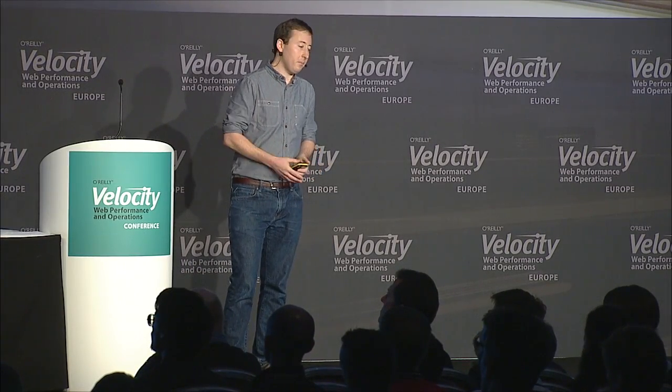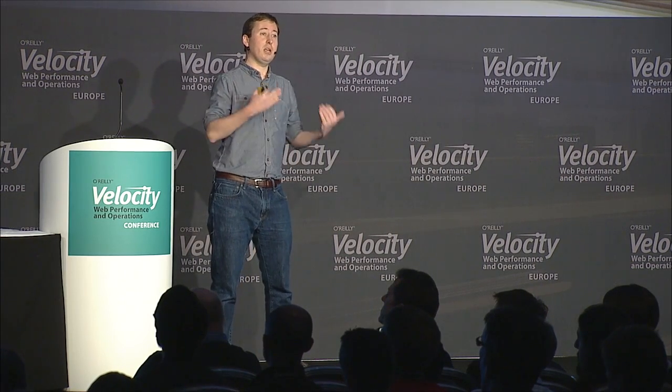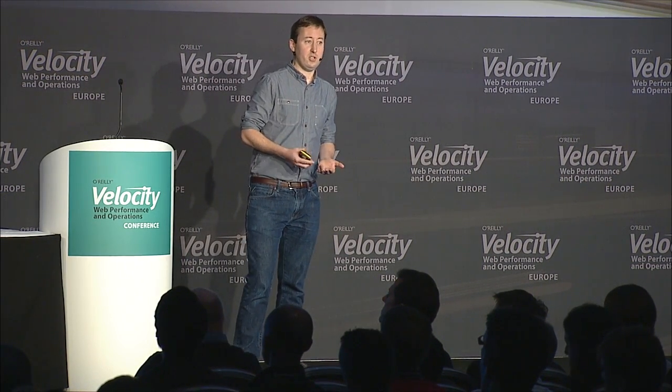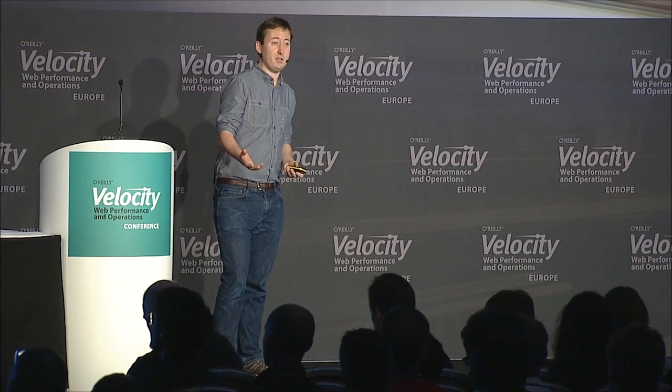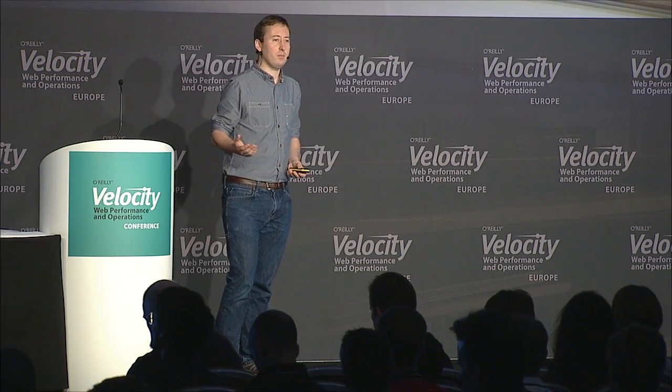Once we've got testing in live working in production, we started putting it back into CI as well. Because these tests were built using our acceptance test tools, the first thing we did was get them running in acceptance tests, since we need to know these tests are absolutely robust and working. Then we put them into other test environments too - for instance, staging, which we use as our most realistic production-like environment. We've been doing a lot of work automating our staging releases to get quicker feedback when a deployment's broken. So now testing in live runs in staging - we do a staging release three times a day, fully testing the production release, then run testing in live at the end to make sure it's working exactly as in production. When we come to release to production, we've done a full rehearsal many, many times before.